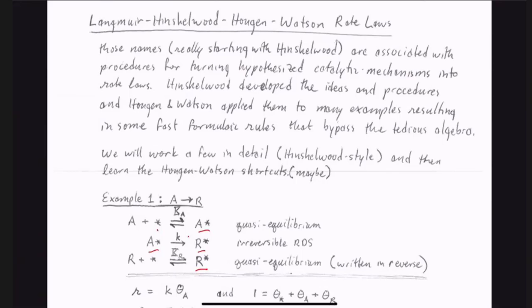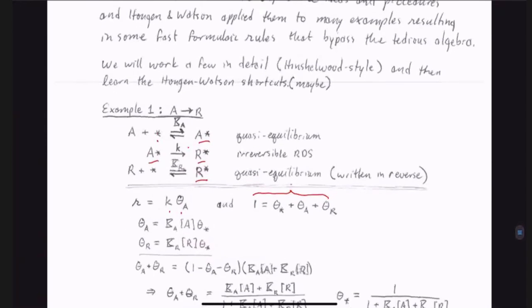Let's go ahead and begin to set this up. The two key things that we need to know in order to implement one of these is that our overall rate law is just going to be K times surface coverage of this species A on the surface, this adsorbate A. We also, of course, always know that we're going to be able to invoke this site balance. Now we have three surface species. We have a bare site, a site with A adsorbed, and a site with our product adsorbed.